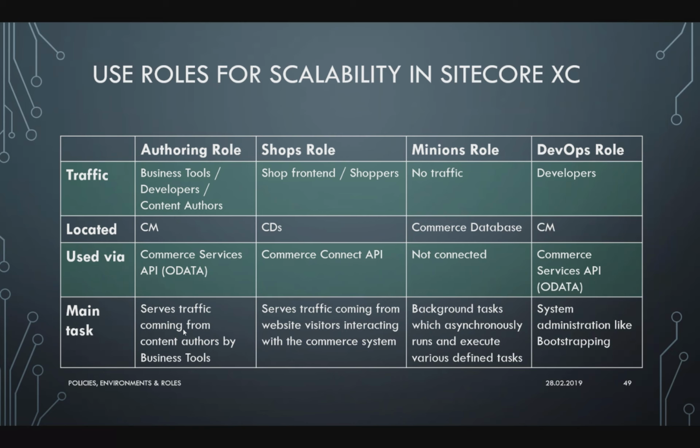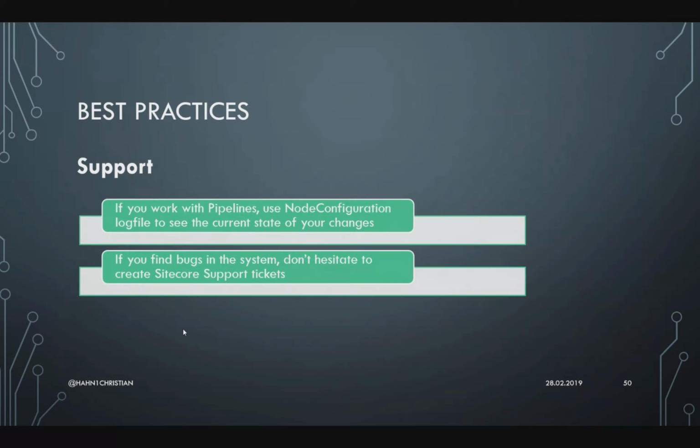Then, last but not least, the support part. Support part, I think, is quite important because we developers, we all need support while implementing stuff. We all need help. We are all stuck somewhere. So support is quite important. And again, because it's so important, I would mention it again in a separate section, this node configuration file.